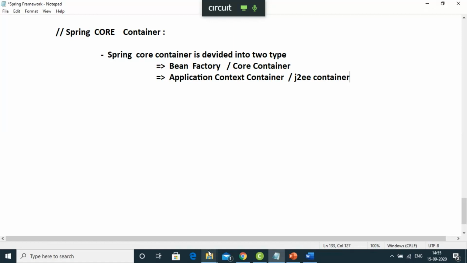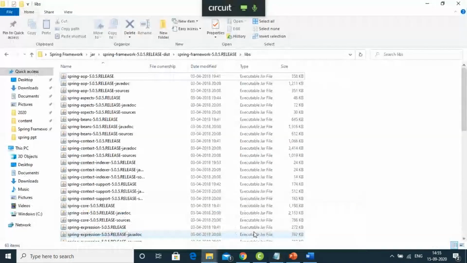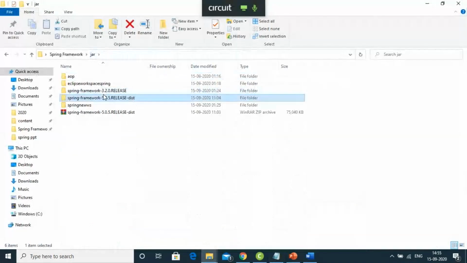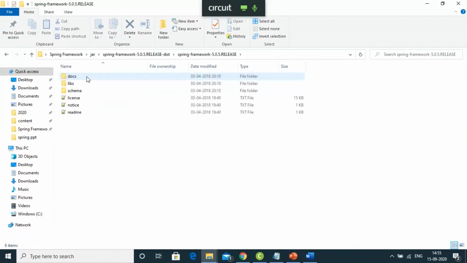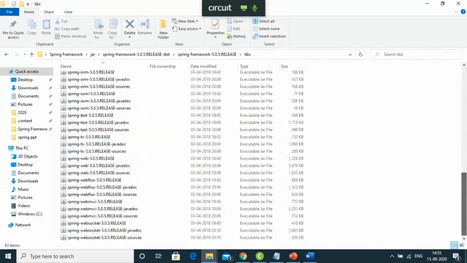They are available inside what we just downloaded. This is for 5.x and this is for 3.x. If you go inside 5.x, you'll find lots of jars in the lib folder. These actually provide our container and the related jars.